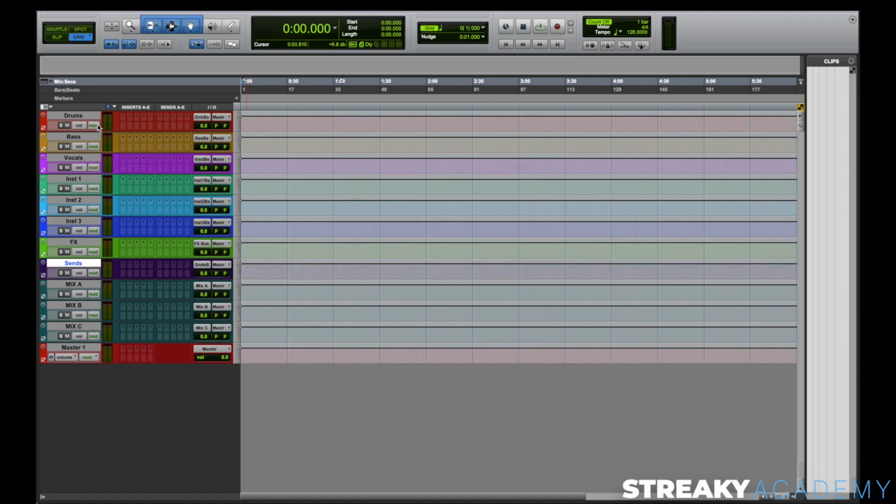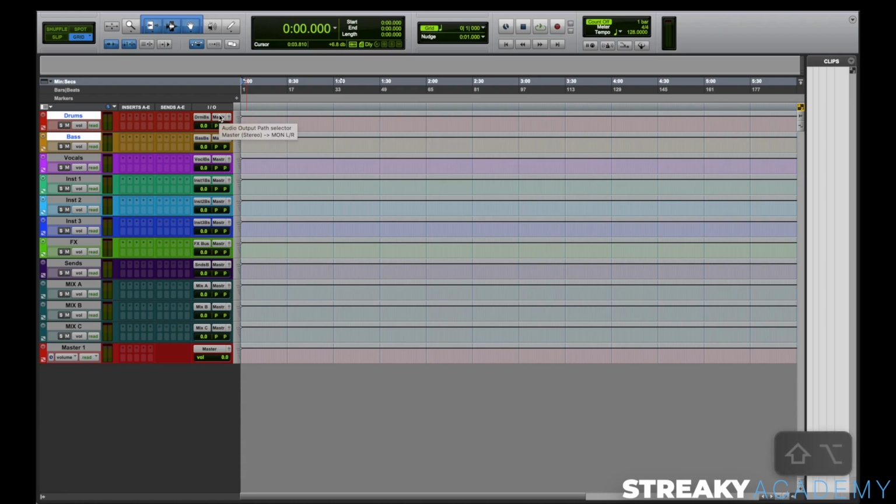So now what we have is an output section and an input section. Now all of these so far are going to the stereo out. Okay, we can at the start pick a mix bus for these output tracks to go to, or we could have separate outputs for each of these.